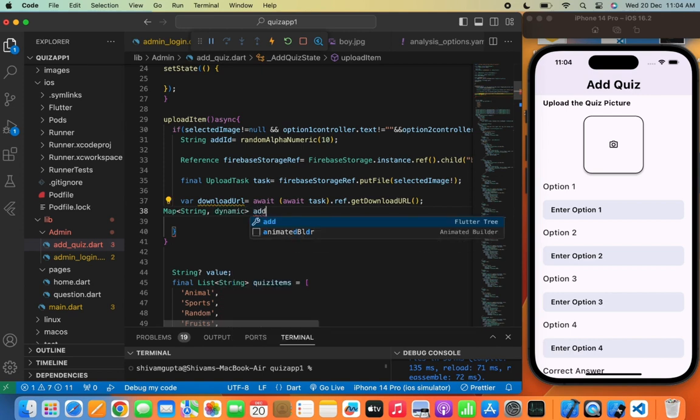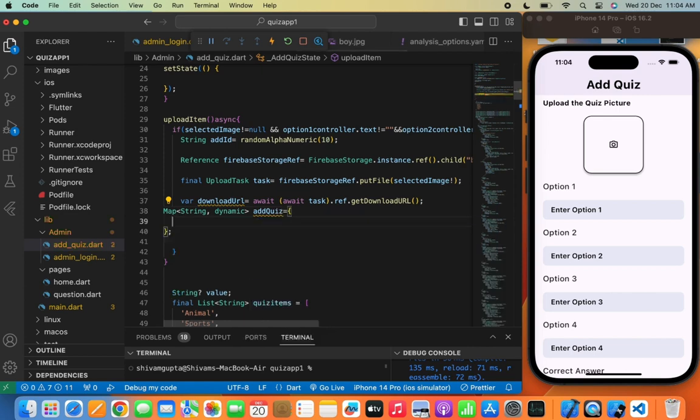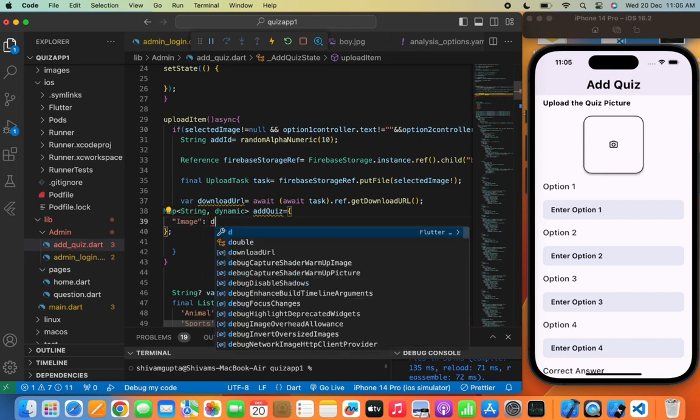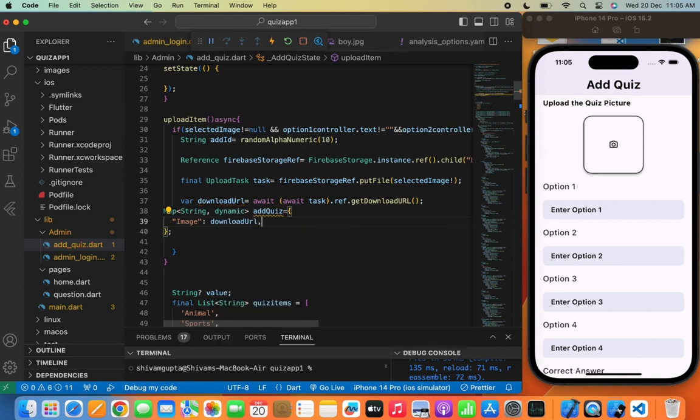So I will use only one function and one Map<String, dynamic> to upload a quiz for each specific category. Now it will automatically create a collection name, objects, place, etc., and it will automatically upload the quiz for each specific category from the admin panel.